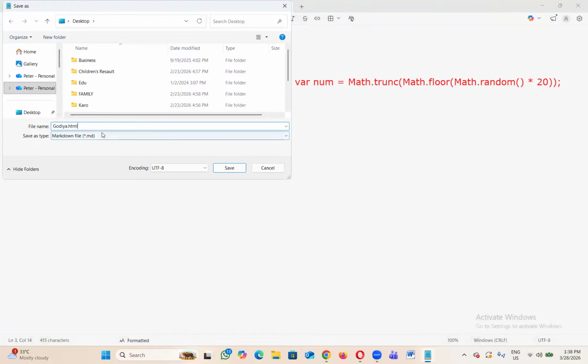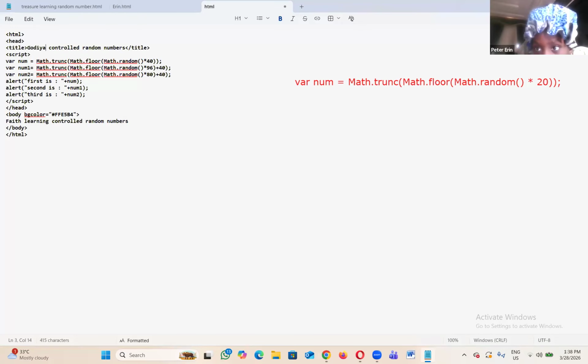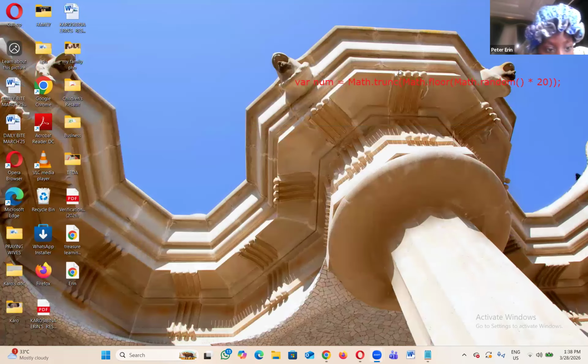Have you seen that place at the bottom there? Yes, all files. Okay, save. Why is it not letting you save?